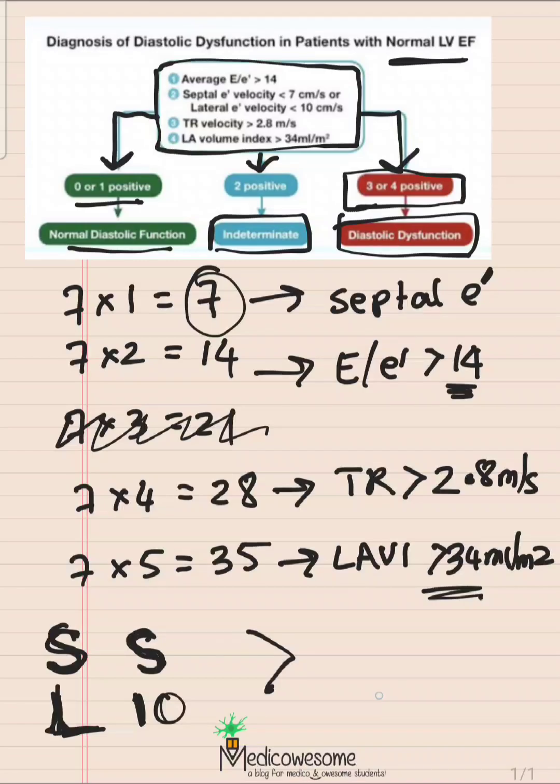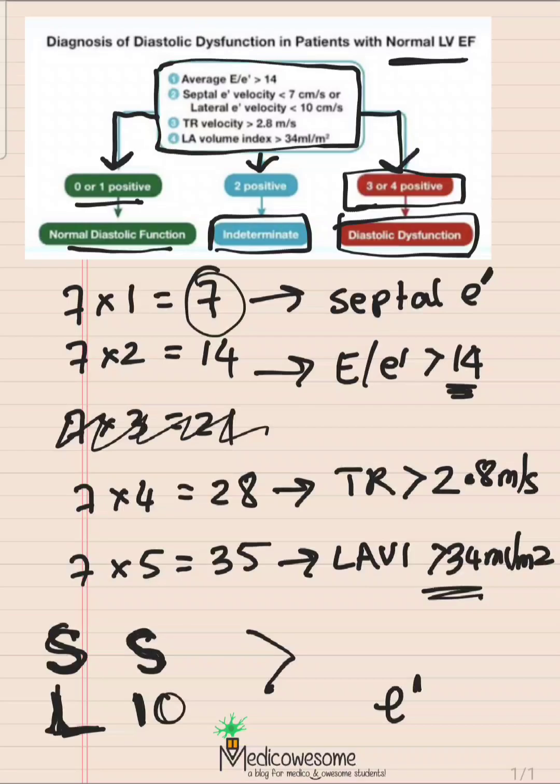And then the E prime velocity is actually a tissue Doppler parameter, correct? So that's how much your myocardium contracts. So it's like a marker of contractility. You want the myocardium to be vigorous in the contraction and relaxation, right? And that's how you think of athlete's heart as well, because they will have a vigorous contraction and relaxation pattern, and so their E prime velocities will be high, and that's what you expect in normal hearts.